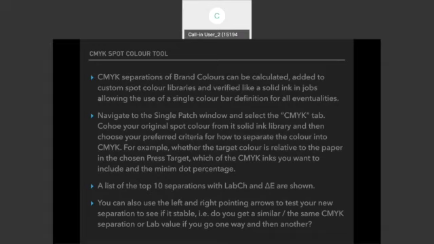But it knows that it's a CMYK version of the spot color when you're measuring it and what have you.